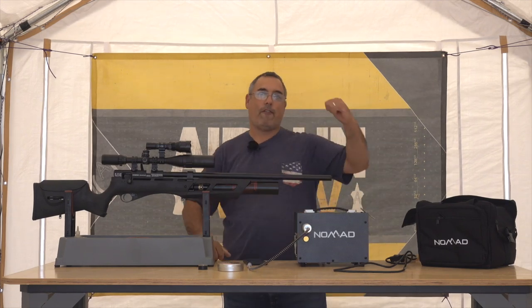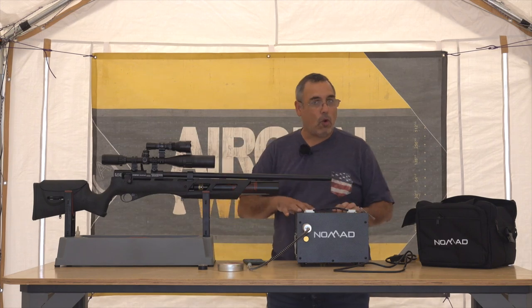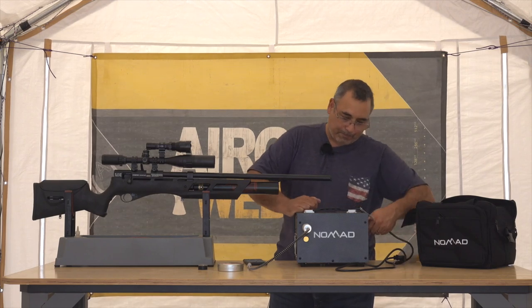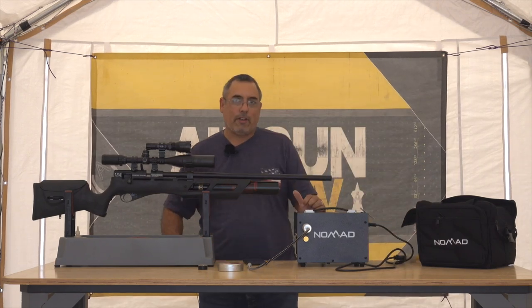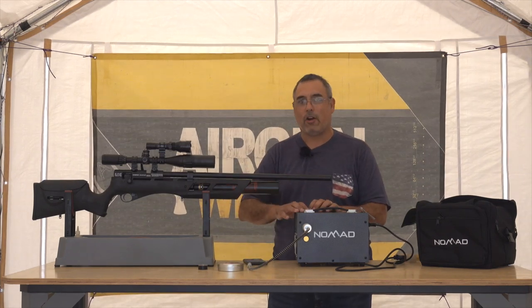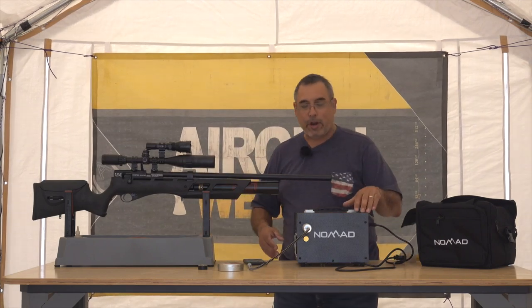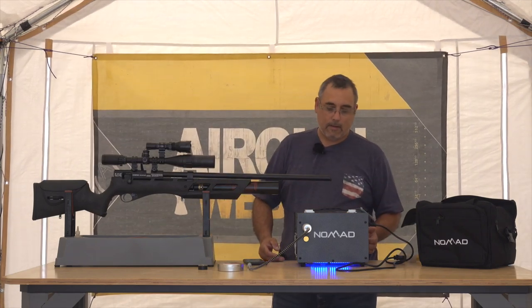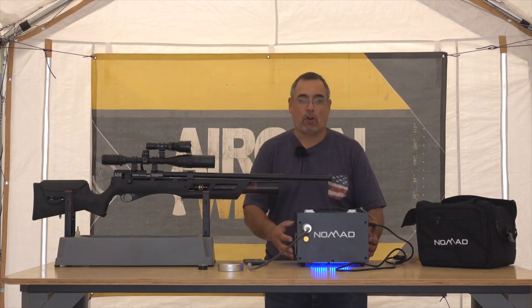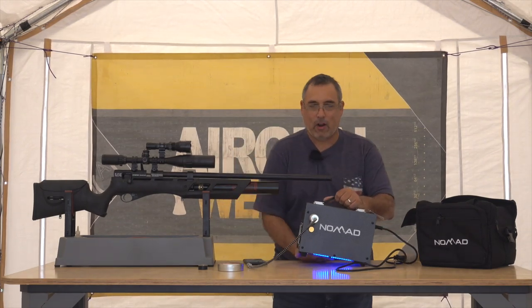Today I'm running off an inverter. You can run 12 volt or 110 — right now I'm going to run 110 off that inverter. The minute you plug this in, you're going to get the converter noise firing up. That's a fan in here keeping it cool. I'm going to turn the unit on — that's the compressor fan, that's the cooling fan down here. See the light glowing underneath? I'm going to turn that off, I don't need that on.